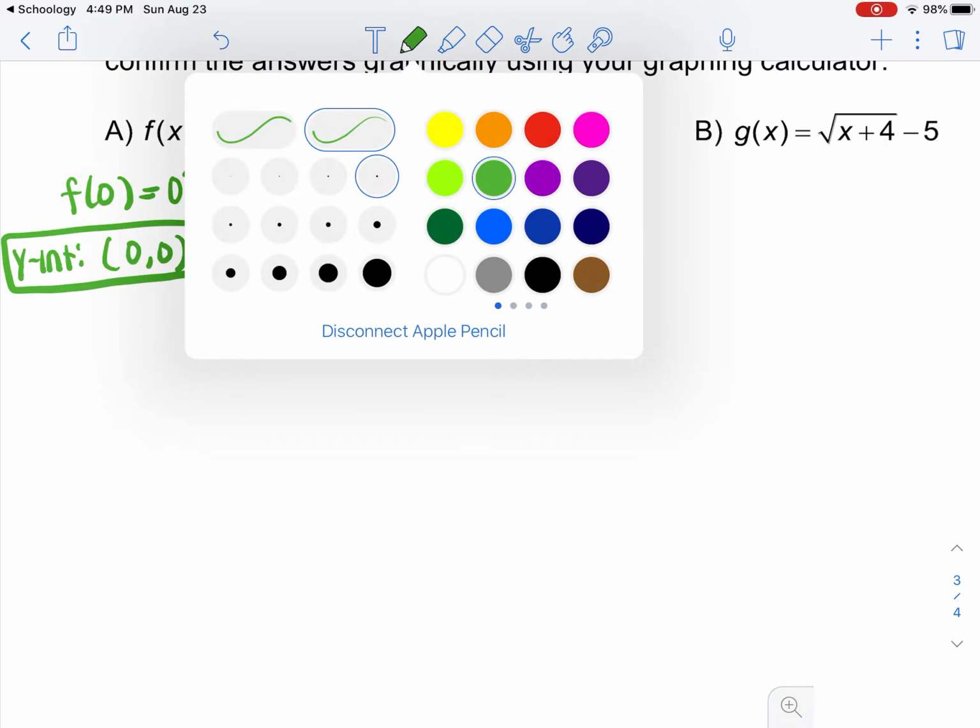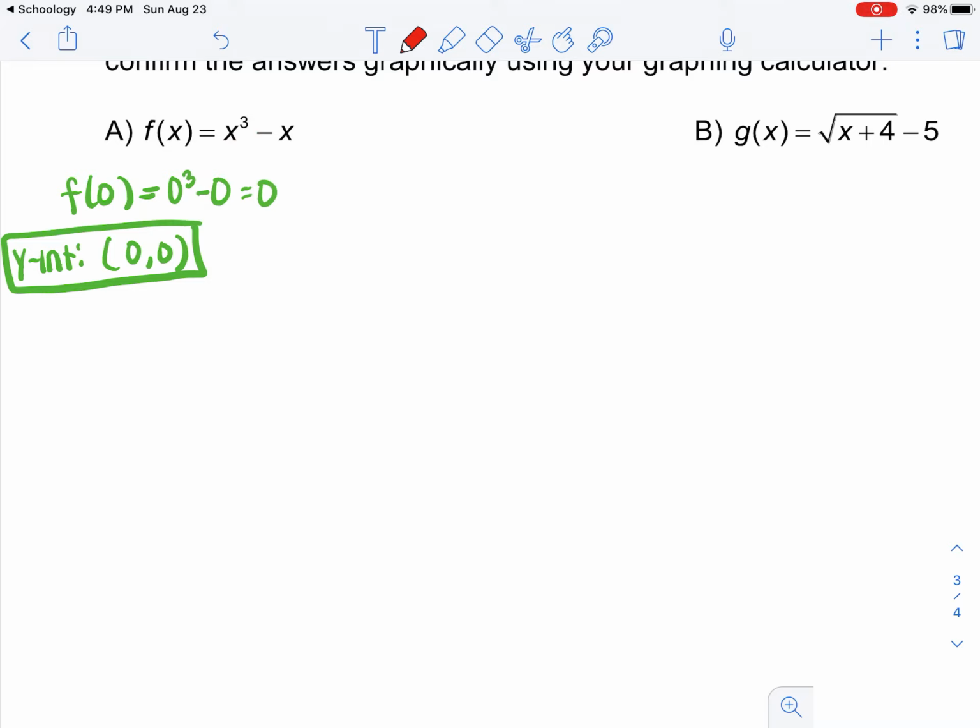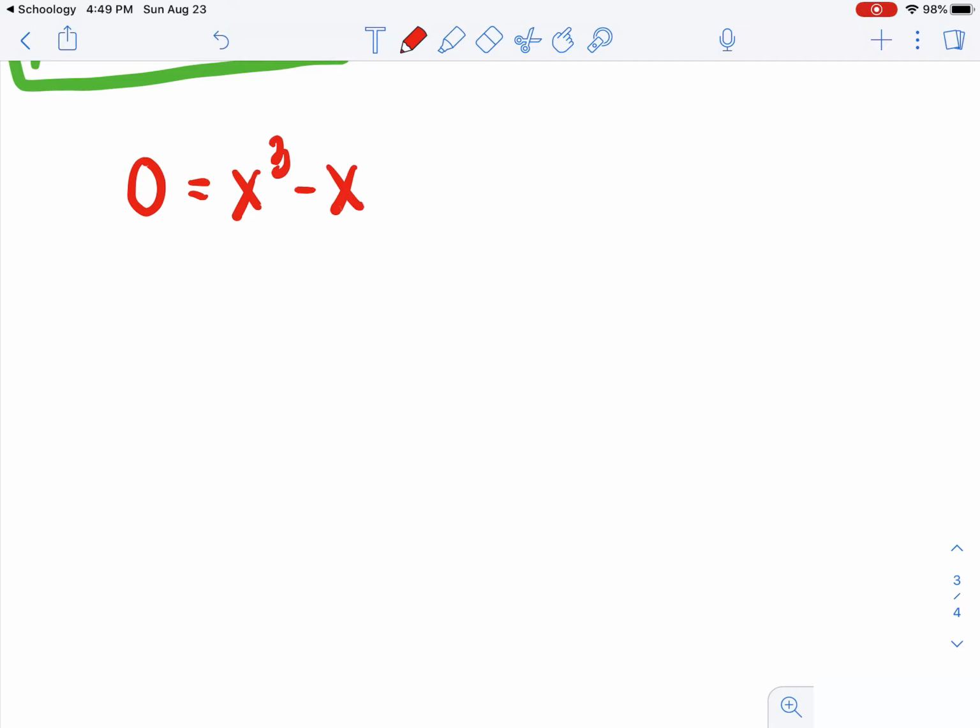Now I'm going to find my zeros and x-intercepts. So to find my zeros and x-intercepts, I'm going to set my function, which is f of x, equal to 0. So I have x cubed minus x. All right, so now I need to solve this. Please don't be that person that says, I don't know how to solve something with a cube. You factor it, okay? You have to try to factor it. It has to be equal 0 in order to do that, but you got to factor it. 0 equals. Remember, when factoring, first thing you ask yourself is there a GCF? There is. It's an x. Then I have x squared minus 1.